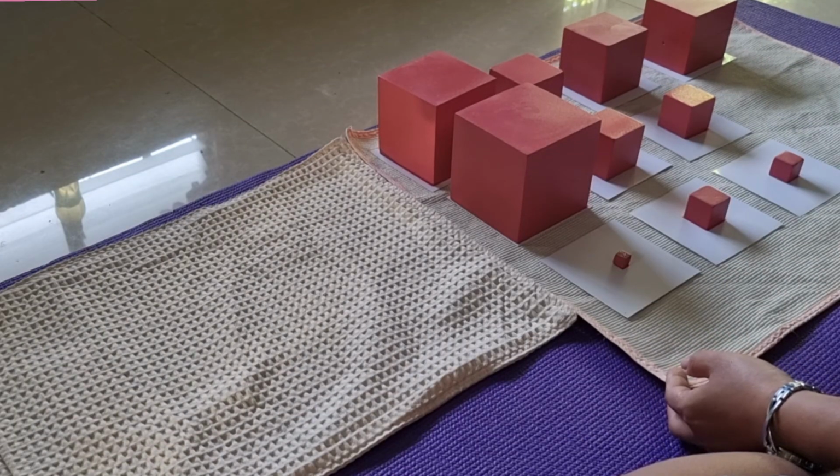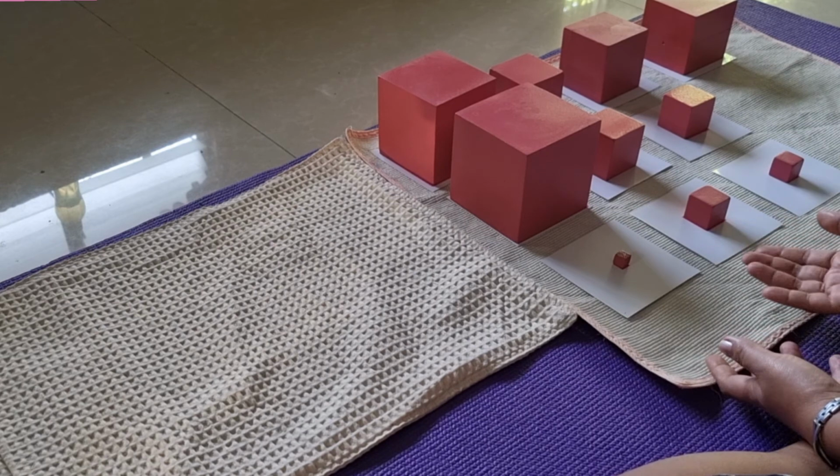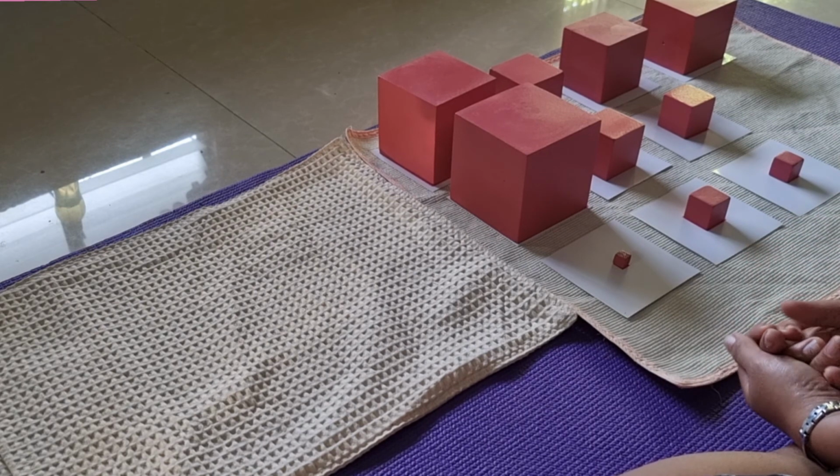Look, I have matched all the replica cards and the blocks. Now, would you like to try?